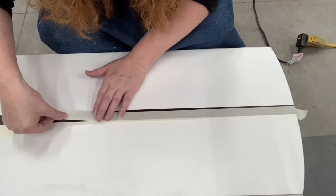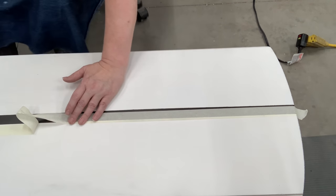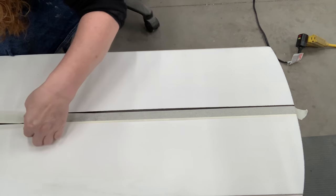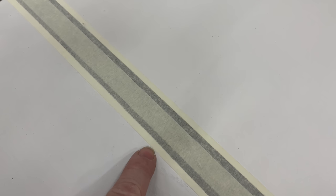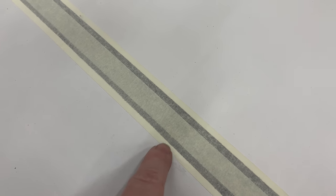So I just go really slowly, just eyeballing that I'm staying nice and level. This is a long surface area, so I can't really lay the tape down all at the same time. And I flip over and I do the exact same thing on the other side. That's why I like the masking tape, because I can see through it.